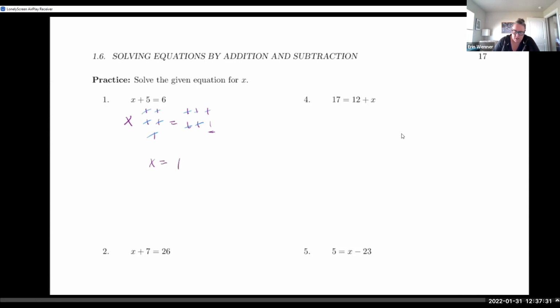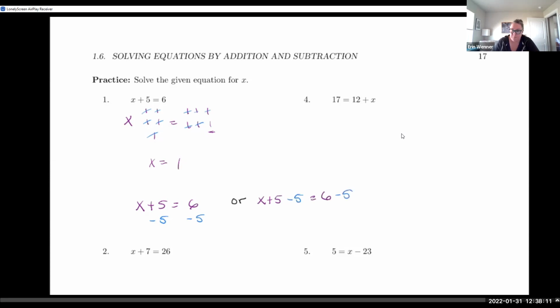So if I think about this in terms of the operations, say x plus 5 equals 6. Remember what we just talked about: if we take an amount away from both sides, it keeps the equation balanced. So from here, I want to take 5 away from both sides. I like to do this vertically because for me, it keeps my work more organized. You could also write it this way though. We could have x plus 5, and then we're going to take 5 away, and that's equal to 6.